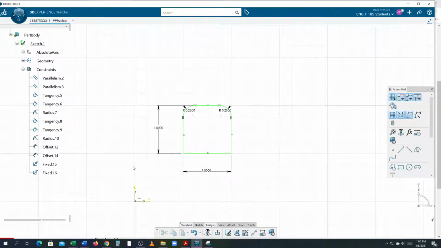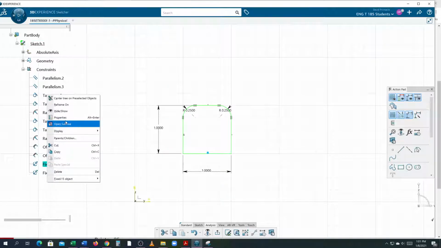Now, we have to complete one more step before we're done. This datum here, notice I grabbed the bottom line first. The bottom line, for all intents and purposes, for the beginning exercises will be datum A, and the second fix will be datum B. Datum C is actually the sketch face we're working on. So the line itself does not represent the datum, it's the plane that that line sits on that represents datum A. The plane that this vertical line sits on will represent datum B. And the 2D face that we're working on is datum C.